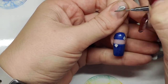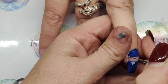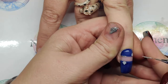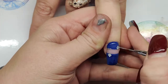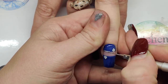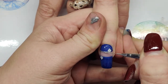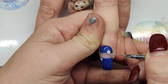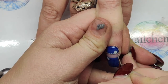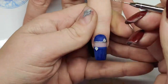So, load your brush up. And then across the edge there. This is why I said you don't need to be too precise with your application of the blue, because this will cover up any little imperfections if you've not got it dead straight with the blue. You don't have to do this if you're happy with your application of the blue, but I think this is just nice to frame that negative space. Just adds a little extra something something.